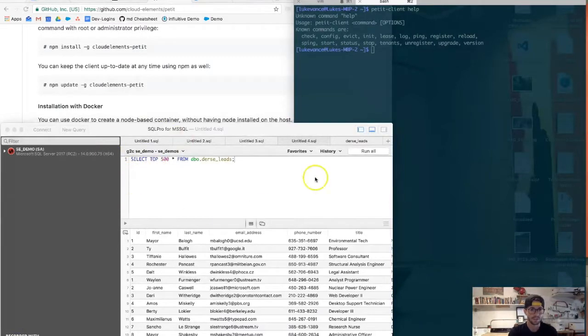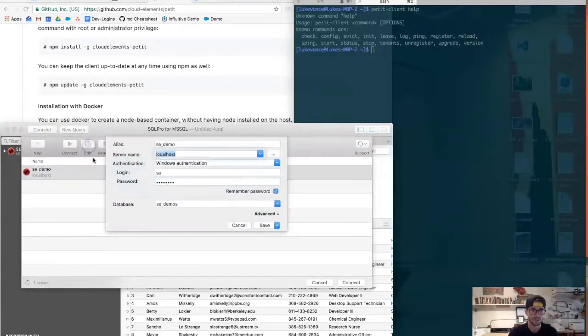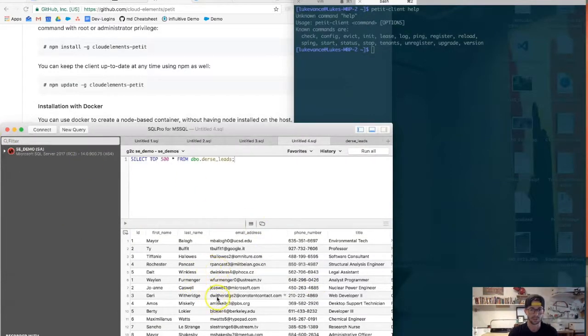So here we go. This is SQL Pro. You guys are probably familiar with that, which we've currently connected, but we'll just go ahead and hop in to see what that looks like. I'm going to look at the edit the configs here. So essentially this is connected to that Docker image, right? I found that the authentication works really both ways, but all I've got is my local host, my username and password for that, and the database name. And that's all we need there to connect to our database locally. So the next step, obviously, is to get this up and running through our Ground2Cloud service and reconnect via the cloud service, and then get into Cloud Elements platform as well.